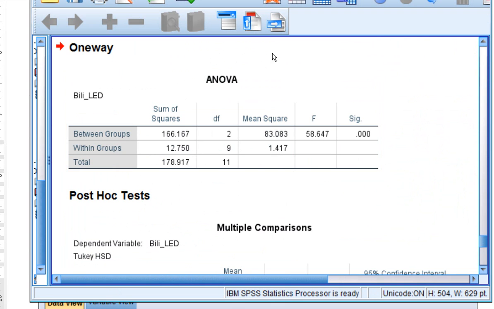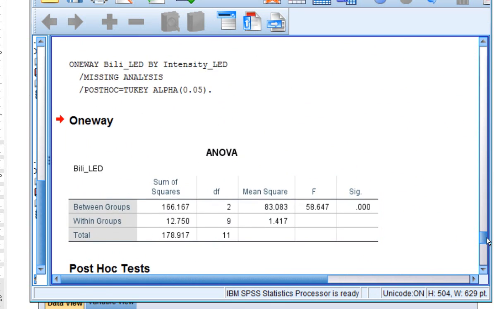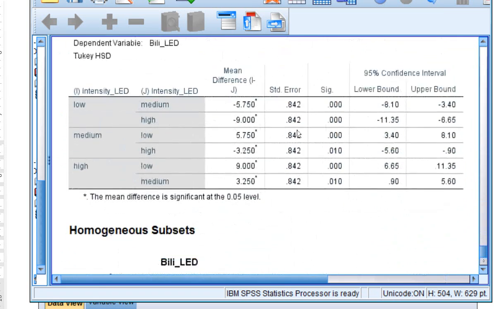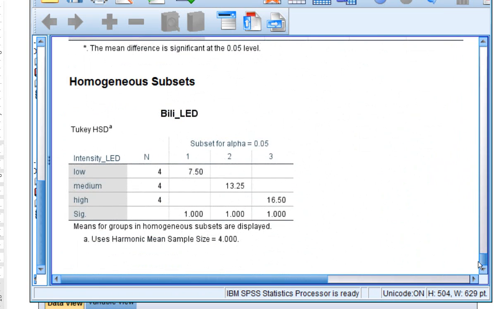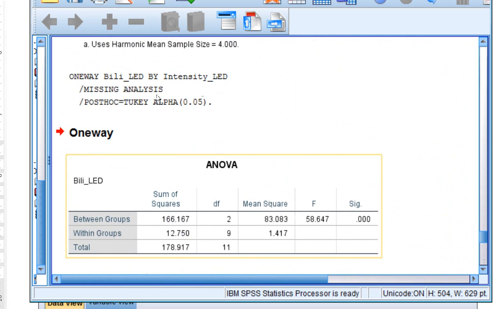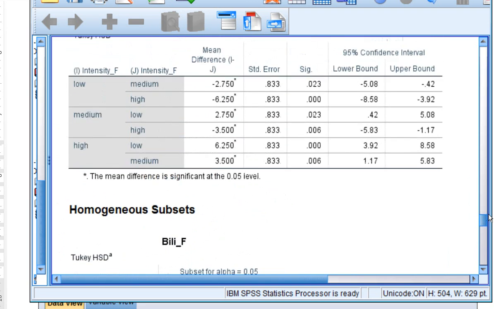All right, so we're going to go ahead and take both of these ANOVA tables over. We'll need the multiple comparisons there, and that ANOVA is for LED. That's the last pair, and then back up.